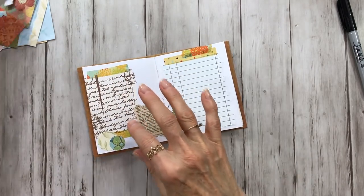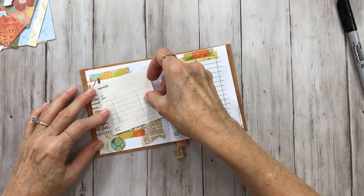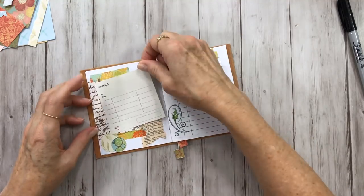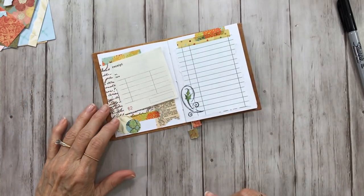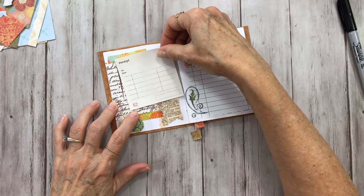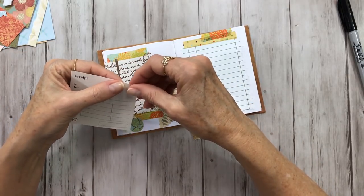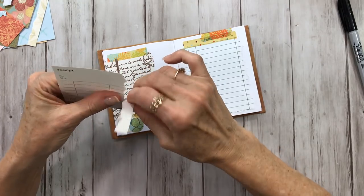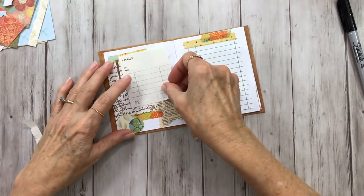And I think I'm going to add this little receipt paper on this page. I wasn't going to put the whole thing, but maybe I will. It's just kind of cute. Turned sideways, but if I tear it down a little, I think I'll like it better. I just think it's a little bit too big for the page. Even though it fits, it feels like it's a little bit big to me. So I'm just going to take a little bit off and just see how I like that.